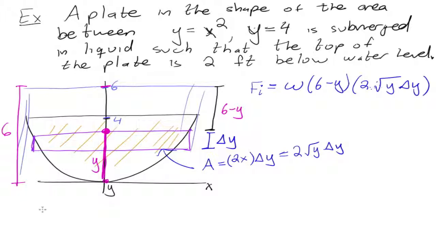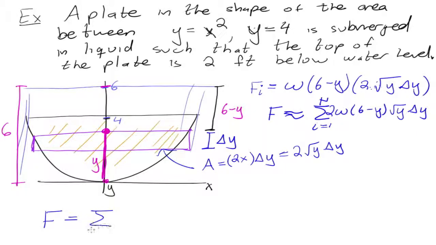Okay, moving on then. All right, so the force is approximately equal to the sum from 1 to n of all of this stuff, right? Let's put the 2 out in front. Square root of y delta y. Do you want us to do each step? Absolutely. Very important. Otherwise, it's like when I had you do it for the volumes. If I didn't have you do it, you would have no idea how to approach the problem. That's the only reason we know that we need to cut it up into slices.